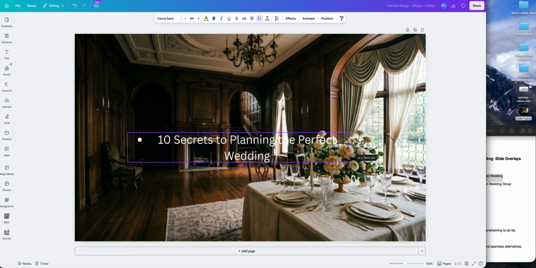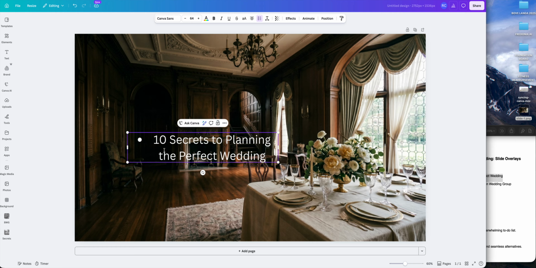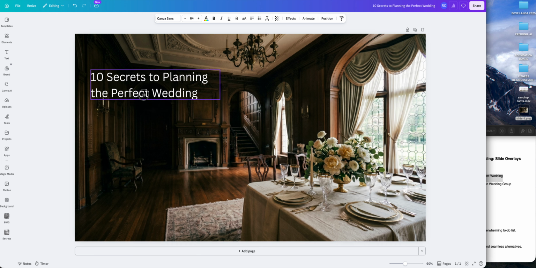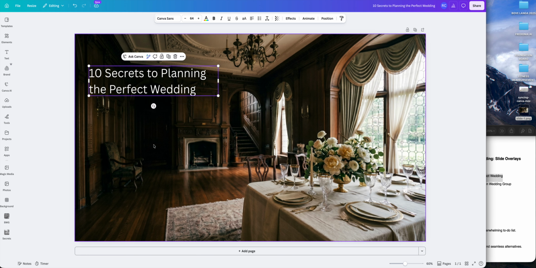I'm going to change the layout a little bit so that it fits more nicely into the corner. Oops, and I see that there's a bullet here that I want to get rid of. So I'm going to click on bullet until I get rid of the bullet. And then I'm going to slide the text over here. I think I'm going to change that so it all fits nicely in the corner. Position the text where I want it.